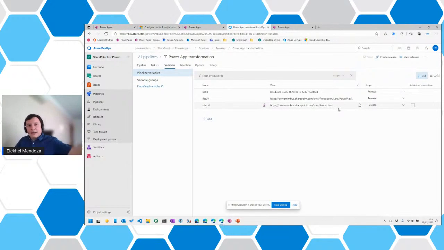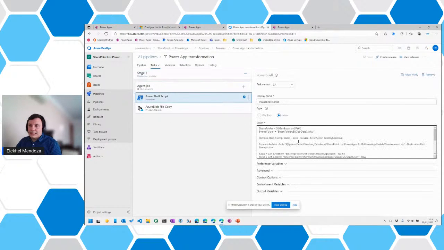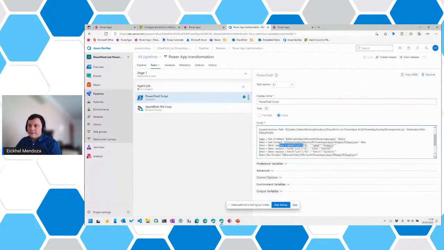So whenever I put a file on that repository, it will extract the file and make some replacements using, in this case, regular expressions to handle the change here. I will change all the URLs and will connect that application from the development side to the production side. So if I import that application into my production site, it will connect to the site, to the list that I want to be connected to, making this some sort of, what's the name, ALM solution.